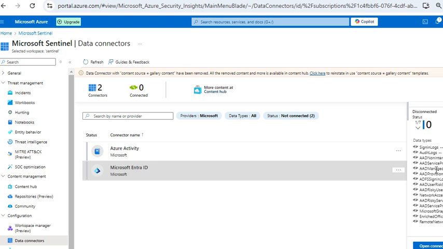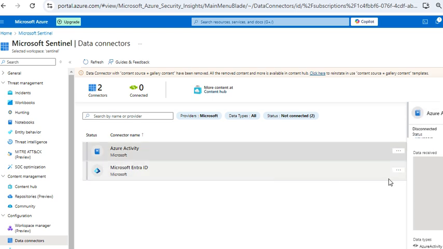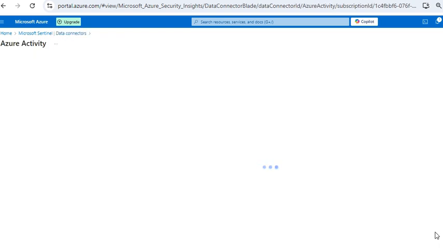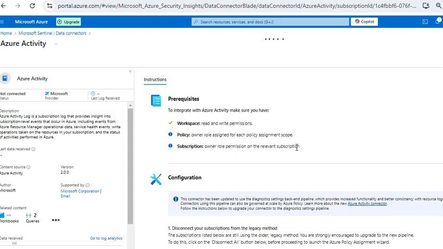Until then, we'll also try to configure this Azure activity. These are easy, right? Azure activity will be a little bit different. Not all will have the same kind of configuration. So for Azure activity, we'll also go. Until this, you understood, right, everyone? Any doubt? Ramesh, do you have any doubt? Anything other than that, you can also ask.